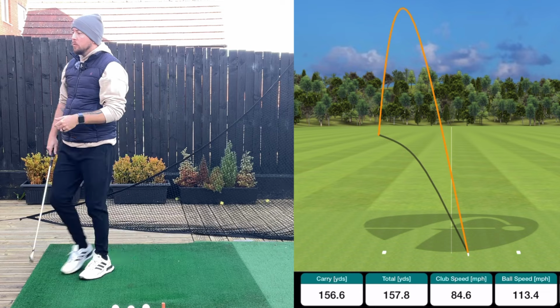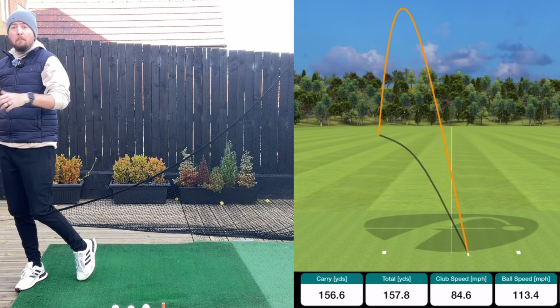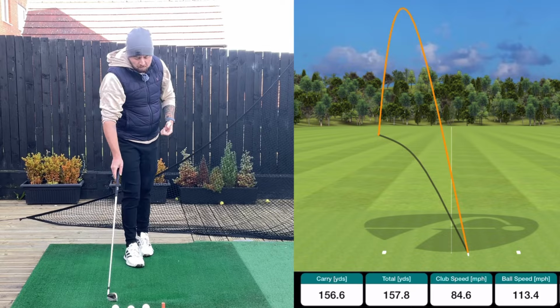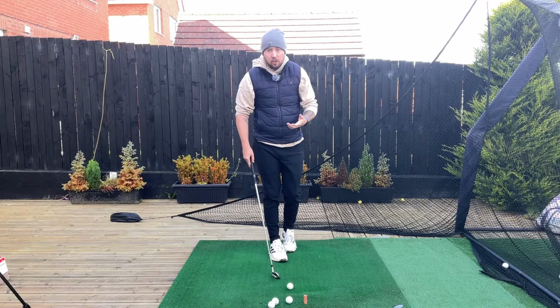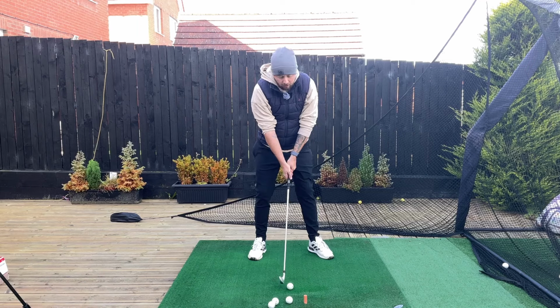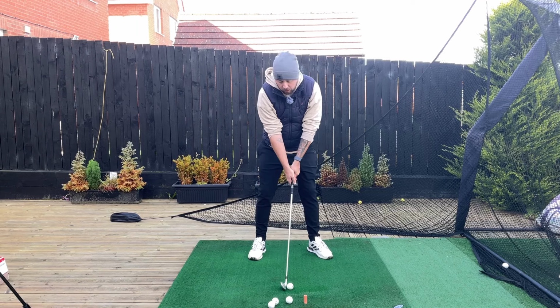So that one, distance-wise, wasn't too bad. Now, pulled it quite considerably, as we can see there. So, again, is that distance like that just because of the pull? That's going to be missing the green, so it's not functional. Absolutely. So that one I just let go, and I'm going to do the same with the next one. I'm just going to let it happen.